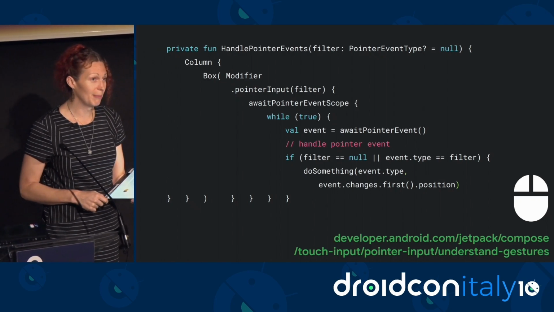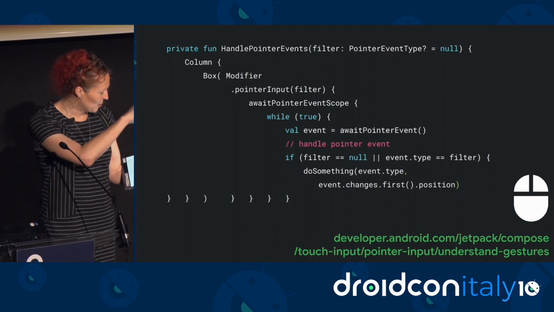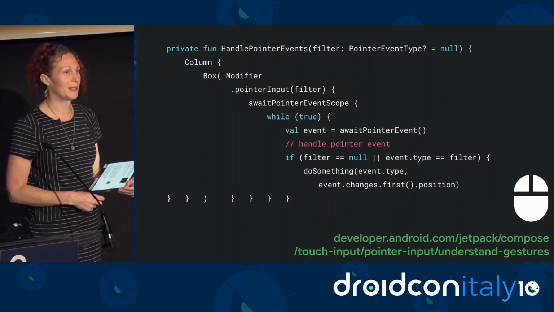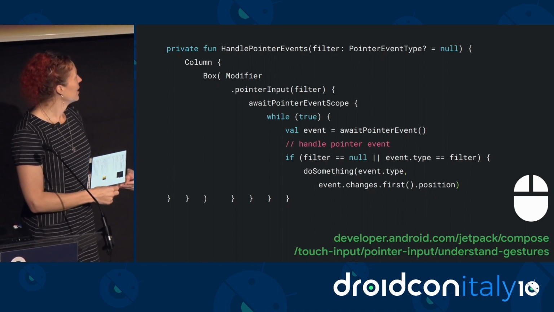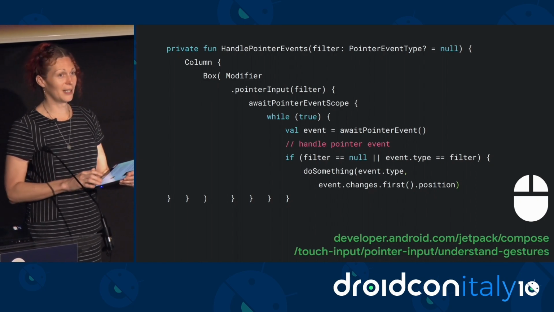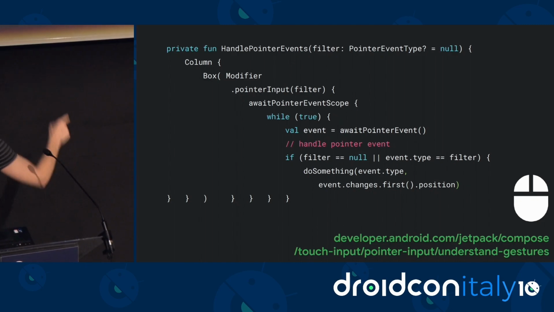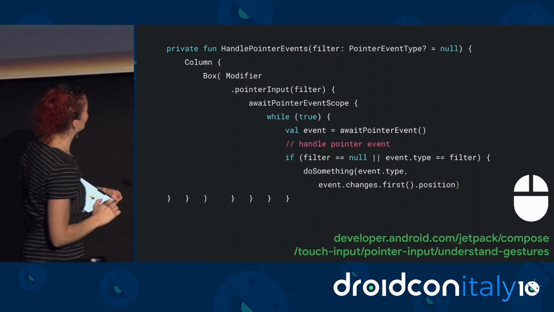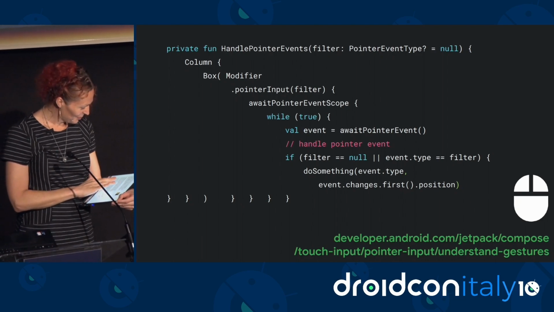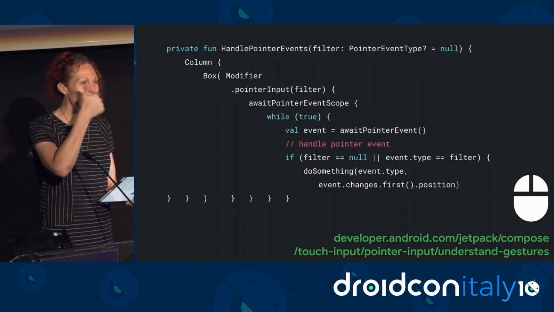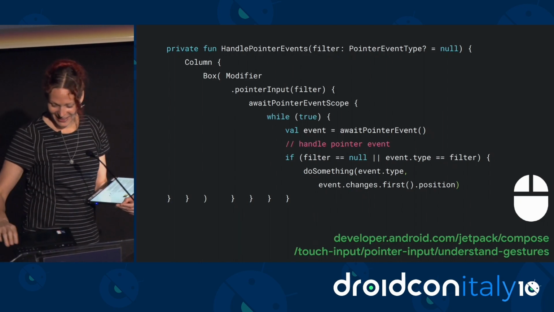You set up pointer input modifier, and then look for await pointer event scope, and handle the event. You can check which buttons are pressed. This is super powerful, and you can add your own custom gestures and handle all the button events you want. There you are. And just a note, there's so many closing braces, I kind of condensed them all here. This will probably not compile, but I hope you get the point. I am pro Compose. This is not a complaint, just something I've noticed.